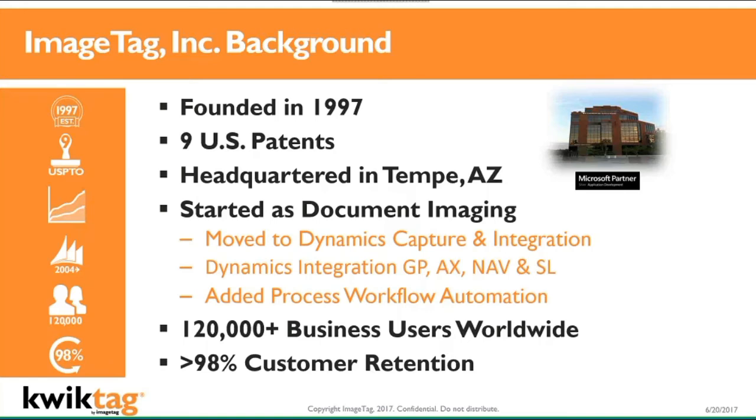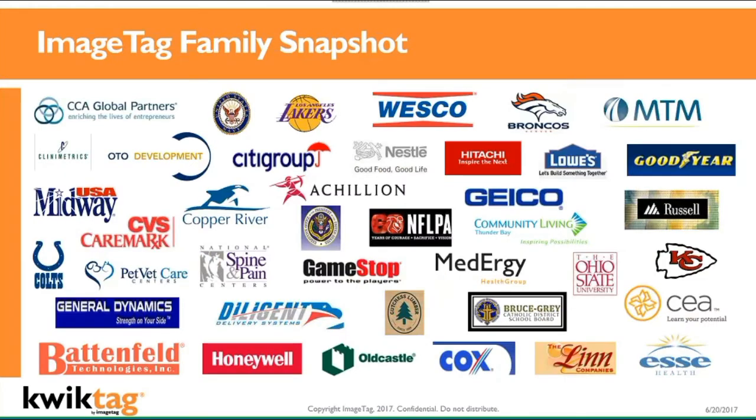And I'll share with you just a few of them with what I call the ImageTag family snapshot. One of the things I'd like to point out about this slide is that you can't fit all the logos of all of your customers on one slide, but that's not the point. The point is that we have companies of all shapes and sizes and industries, from professional sports teams to retail organizations to service and energy to the smaller mid-sized educational institution, nonprofit, professional services. There's no right or wrong industry, shape, or size of an organization.